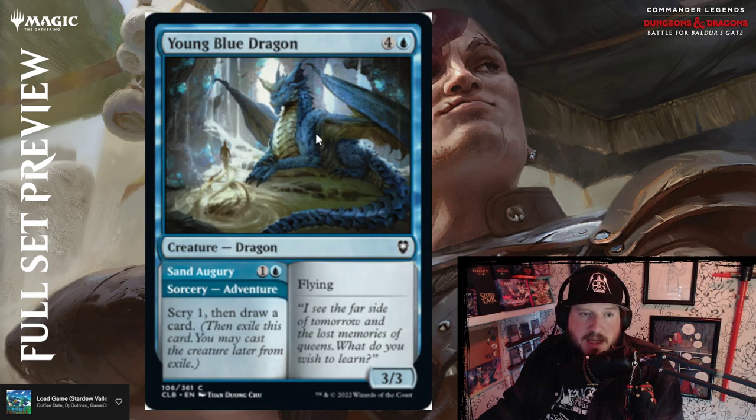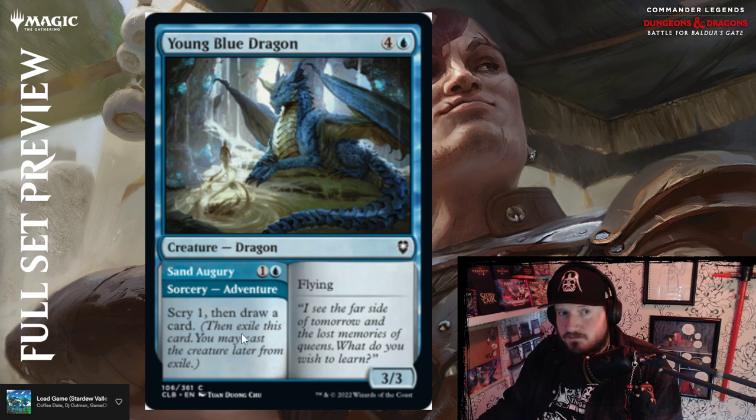Young blue dragon. Look at this proud boy. Guy sits like my pug sometimes. Just sitting there all chest puffed out. 4 and a blue for a 3/3 dragon with flying. That's it. 5 mana for a 3/3 flying dragon. So that's below par. It has Sand Augury for 1 and a blue. You can scry one, then draw one. At sorcery speed. Not great.